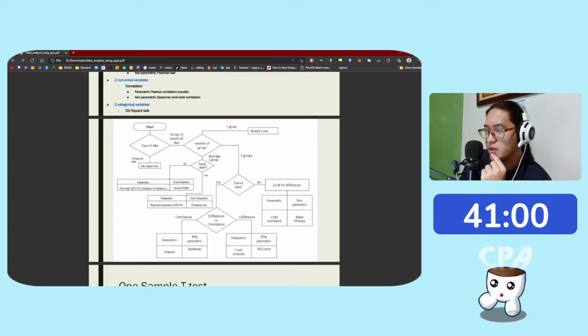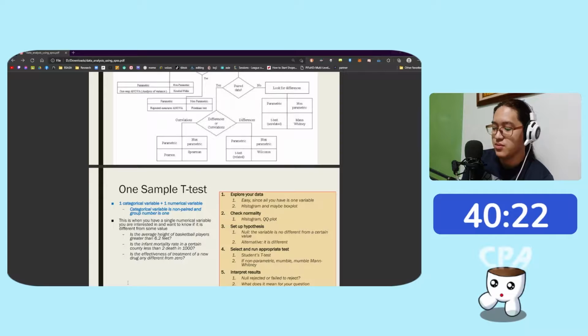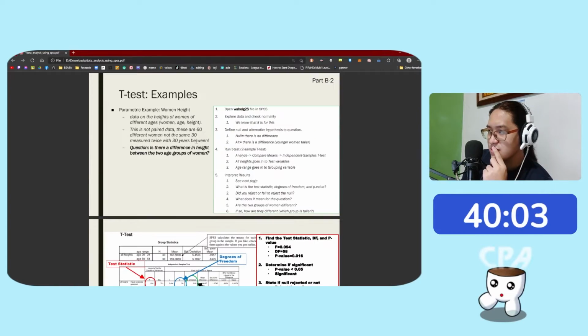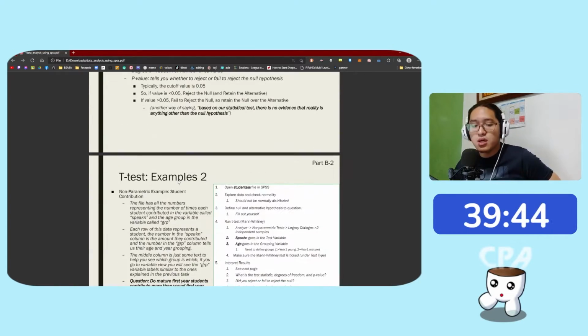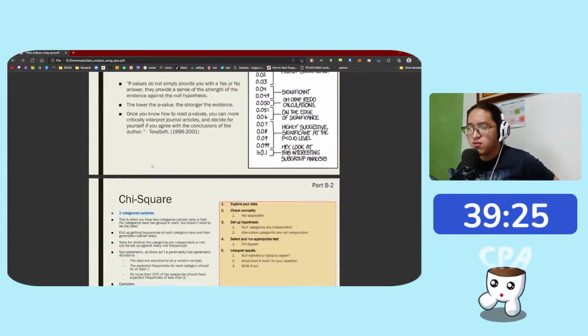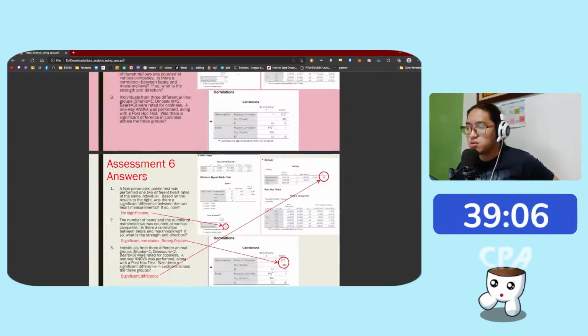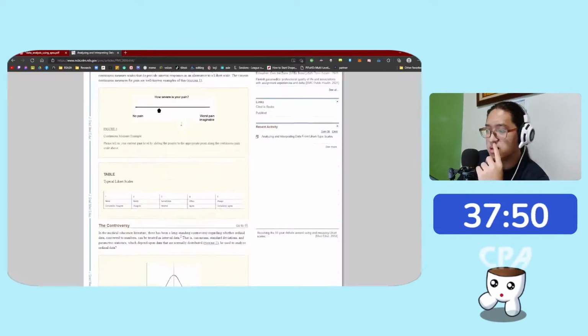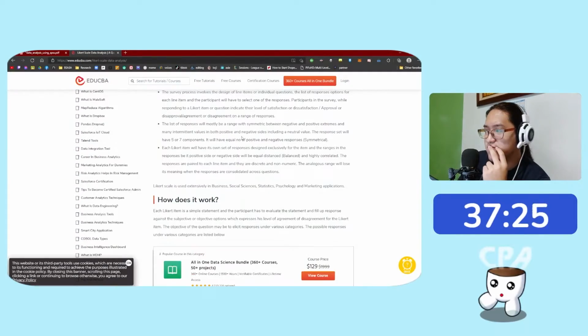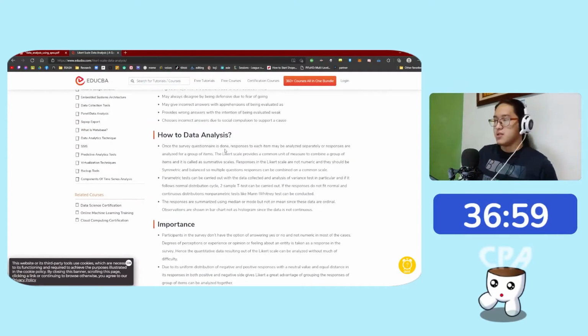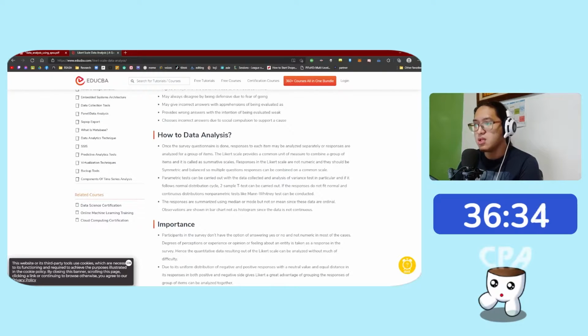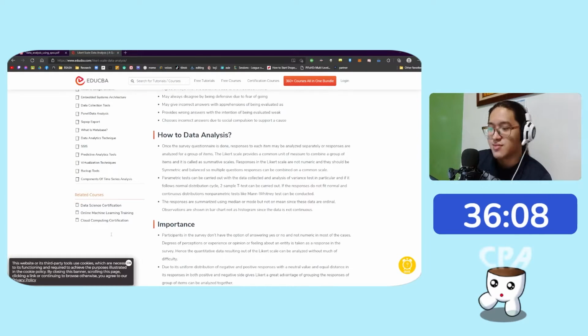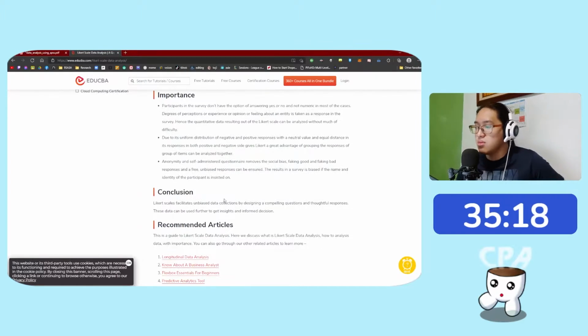But I fortunately found the graph within the PDF that shows what kind of data you have and what test you would use. Although I'm still not fully sure if the test that I thought of would be the right test. But yeah, it serves as the guideline of knowing what data analysis tool or test you're gonna be using. Then I tried to search how to analyze data because I wanted to know what type of data analysis test I'm gonna be using. Unfortunately, it didn't really work out.